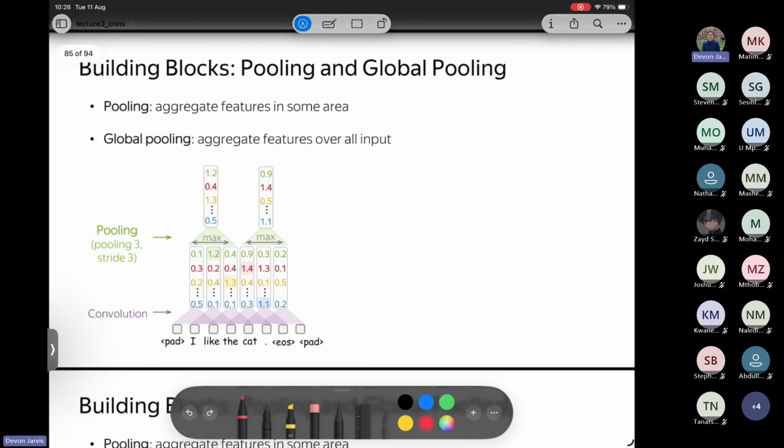Okay, so here's how that looks locally. So again, all you do is, if in the original example your window was the entire set of words, in this case you're just going to look at 3 at a time. Within this window of 3, the maximum number is 1.2, so that survives there. The maximum number down here in yellow is 1.3, so that survives there. You don't let there be any sort of crossing outside of the pooling. So for example, the maximum response here is 0.4, because this is not within that max pooling window. That becomes the max for the next representation.